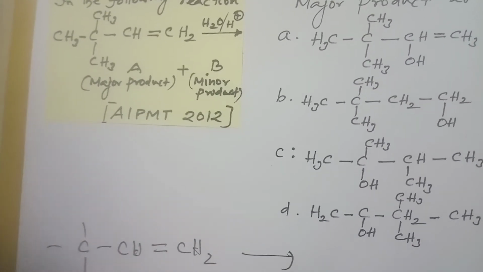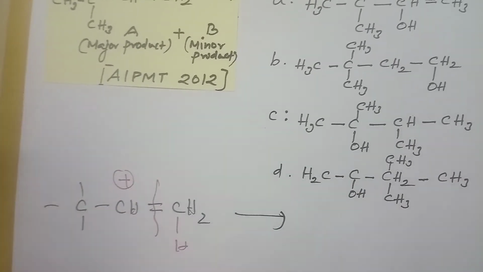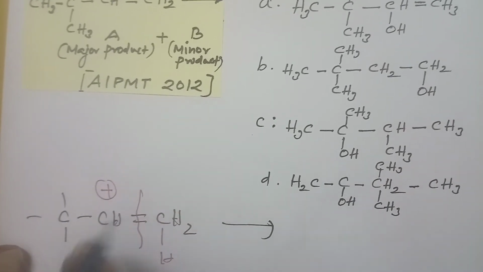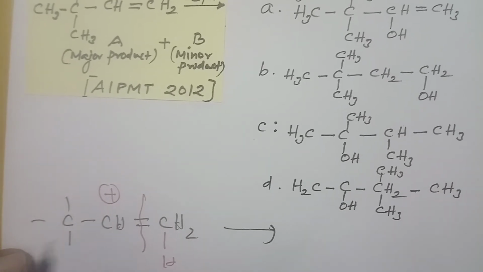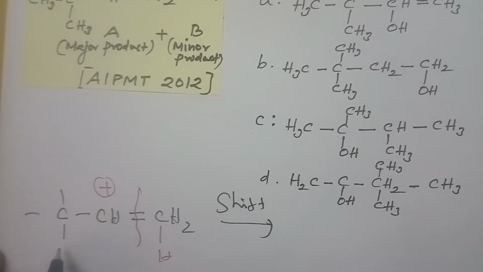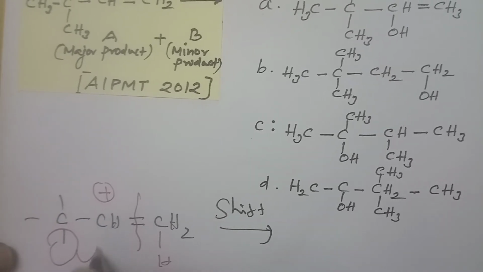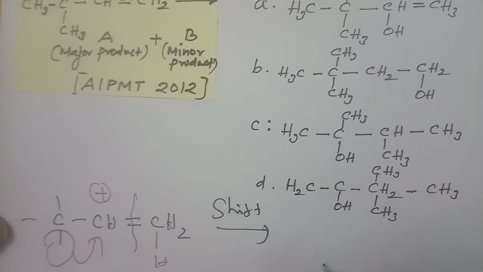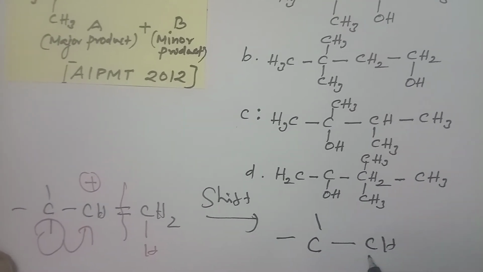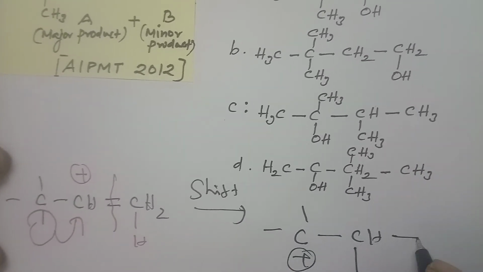Now what we are doing is, here itself you give one hydrogen and there is a formation of carbocation. Next, whenever you are applying Markovnikov's rule, regarding stability of carbocation, you think about whether any shift is possible. Now I am going to do the shift. This carbon has both methyls, and here the methyl shifts. On this carbon atom the positive charge is shifted, and what we are getting is CH.